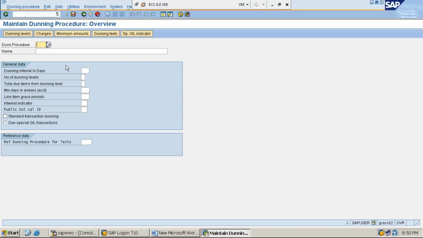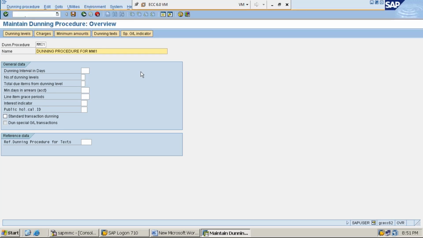For my easy remembrance sake, I am taking MMI1. It need not be MMI1. You can take your own code, maximum 4, minimum 1. Name is nothing but description. I am giving Dunning procedure for MMI1.